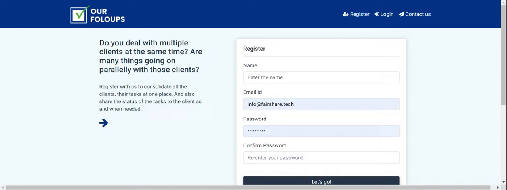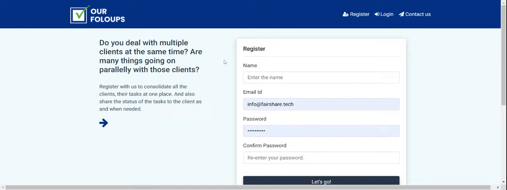We have developed a portal called our.foloups.com that is very useful if you are dealing with multiple clients, and we all normally do. With every client there are quite a few things that we are discussing, and then we need follow-ups on those points. Both sides, the client or the vendor, or even internal to our teams, tend to forget about the things that we are working on in parallel, and what the follow-up is on a particular point. So we developed a very simple, easy-to-use portal that could be very useful.